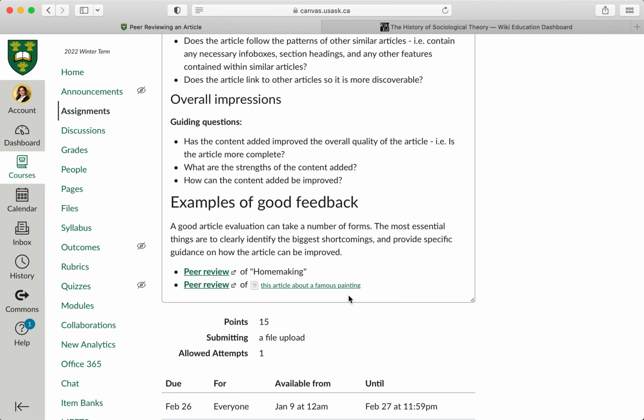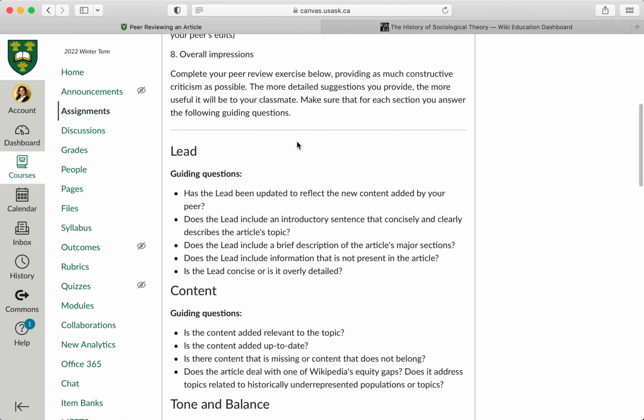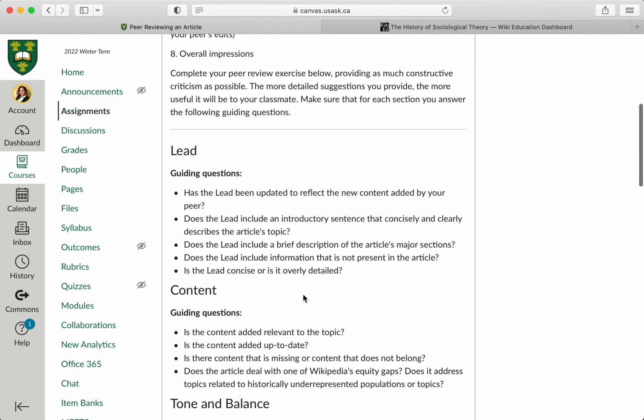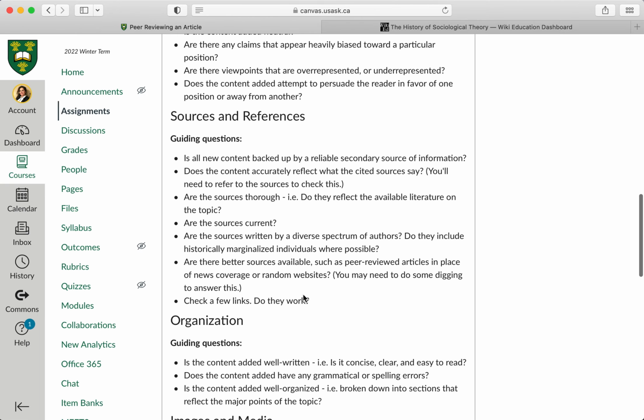This is really important because it provides feedback for your fellow students. It's a process for any of you who are going to grad school or who are hoping to get potentially a PhD. Peer review is a part of publishing in academia. It's going to look different than on Wikipedia, but this is the same kind of process. And it's also really good for us to think outside of ourselves because it helps us answer the questions for our own article. So as you're considering these questions and answering them for someone else, it's also going to give you a little bit of a reminder to be asking these questions of your own articles as well.